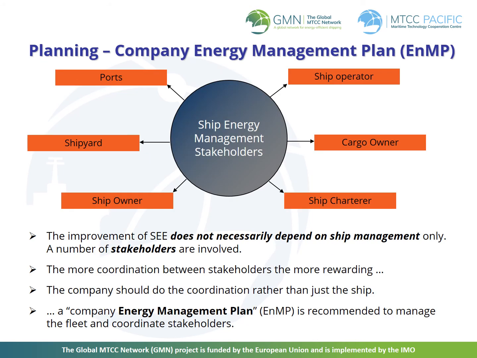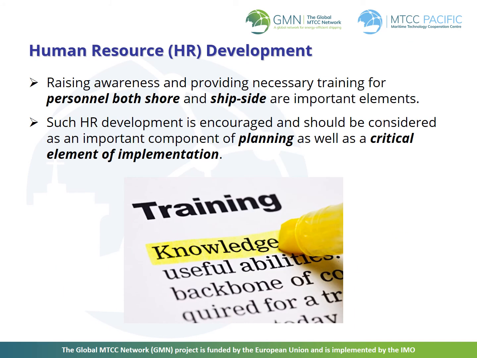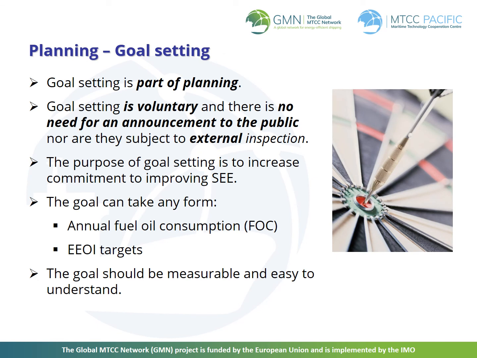The improvement of ship energy efficiency does not only depend on ship management. A number of stakeholders are involved, and the more coordination there is between the stakeholders, the more rewarding it is. The company should do the coordination rather than the ship. A company energy management plan is recommended to manage the fleet and facilitate stakeholders' coordination. Raising awareness and providing necessary training for personnel both onshore and on board are an important element. This HR development is encouraged and should be considered as a key component of planning as well as a critical element during implementation.